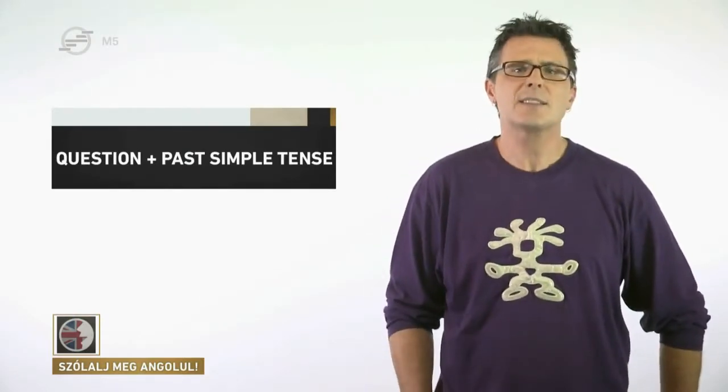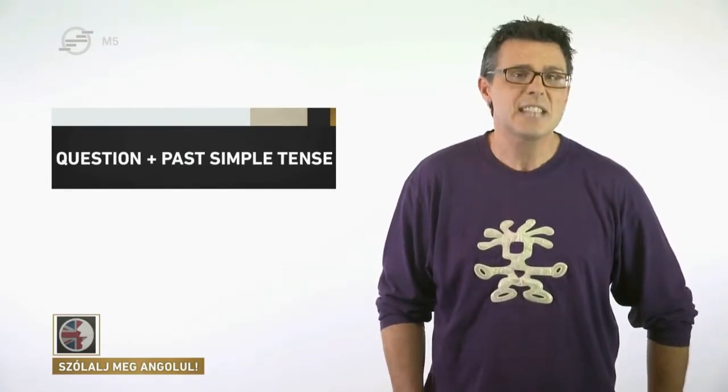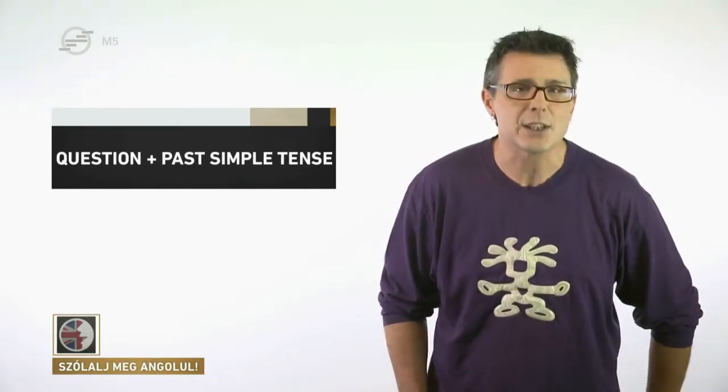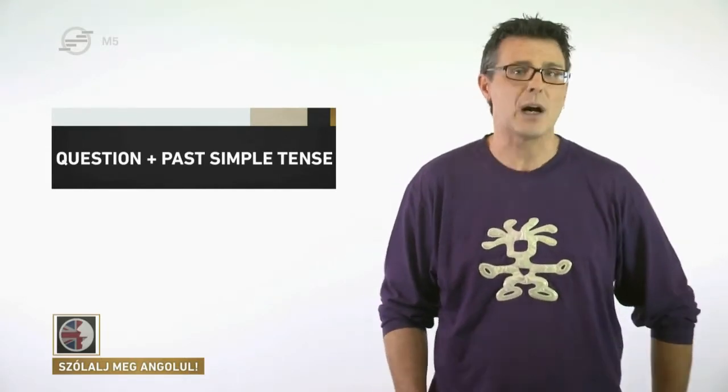Okay, moving swiftly along, let's check out the question form again and then have another look at some dates. Right on. Okay, well, the question form of the verb to be in the past simple tense uses the same pattern as the question form for all verbs in English. We change the word order and add a question mark.